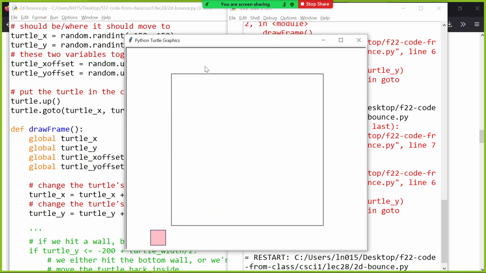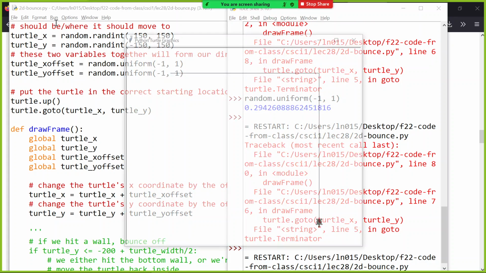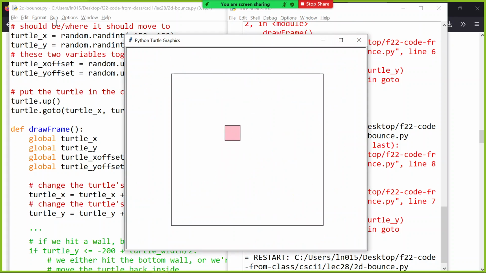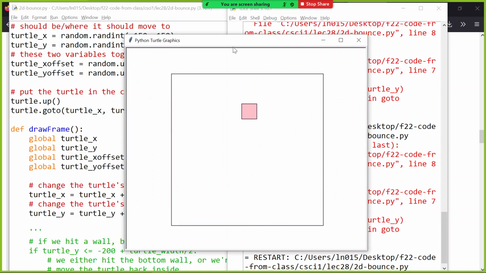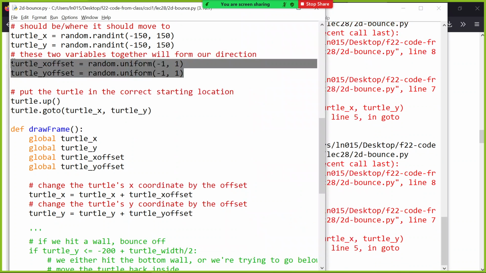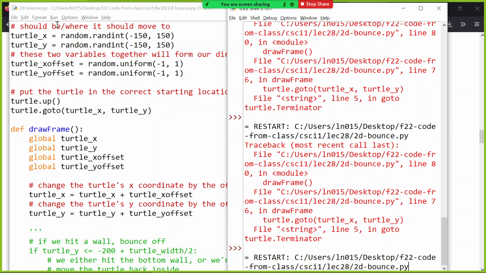Woo, so he's moving down and to the left. Yay. And there's no bouncing right now, no bounds checking. So he just kind of went off the page. But it's going to be random each time. Wait, now he's going up a lot and then slightly to the right. And he flies off into space. Are there any questions about why this is working? Down a little bit. Right a little bit. Flies off into space. Does it make sense why these offsets, positive or negative, are able to affect the position of the turtle like this? Do you see how those are giving us two-dimensional movement?